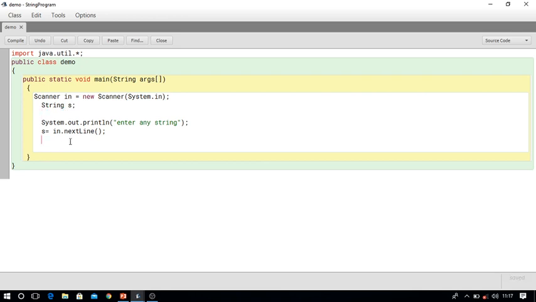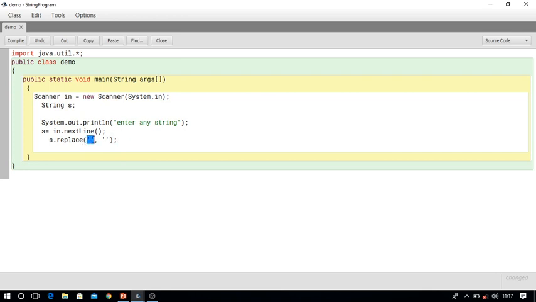Next, use the replace function. So in the replace function I write s.replace in brackets. There are two boxes, or two parts separated by a comma.